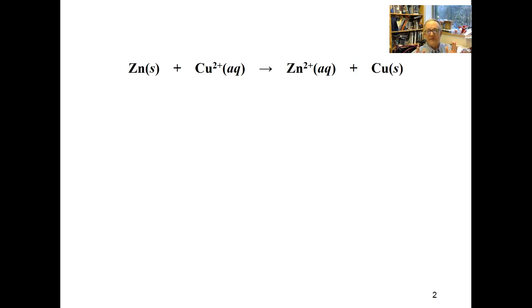So let's look at the zinc first. It's going from zinc solid, no charge, to zinc aqueous, plus 2 charge. So there's a change of charge there. It's becoming more positive. How does an atom become more positive? Can't gain protons because that changes its identity. How does it do it? It loses electrons. So oxidation, the loss of electrons. That zinc has lost 2 electrons going from solid to zinc 2 plus.